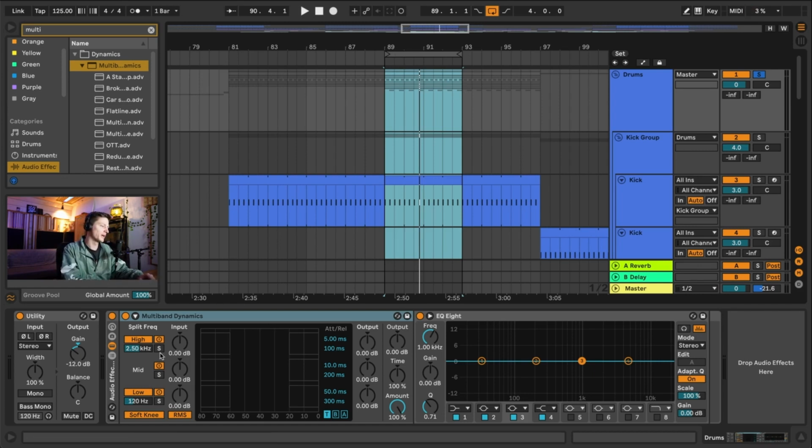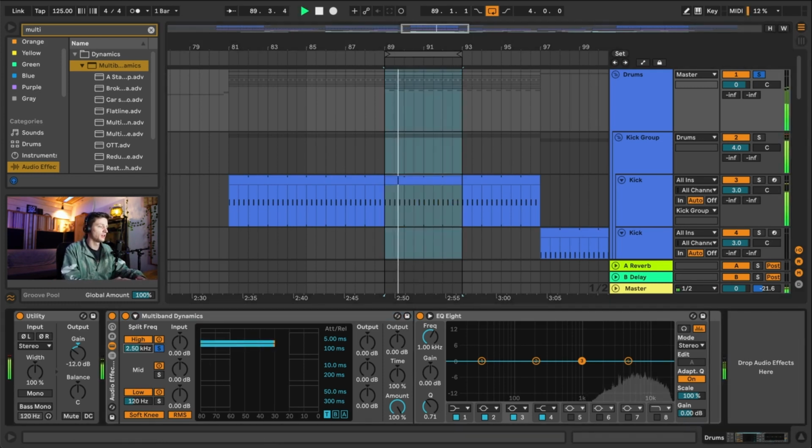So I'm splitting the band using this multi-band here, and let's just focus the highs, isolate them. And I want to find a cutoff. Yeah, I'm just scanning for the cutoff. This is too low. You can hear parts of the click from the kick coming through. It's a bit too high. Gonna settle right around here.